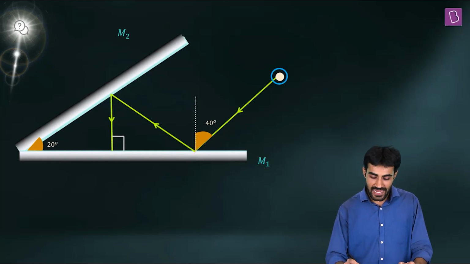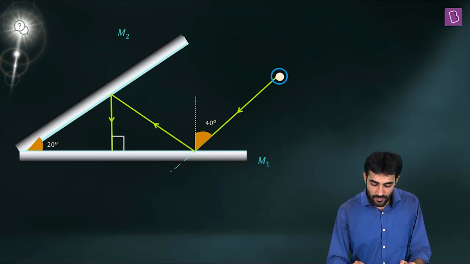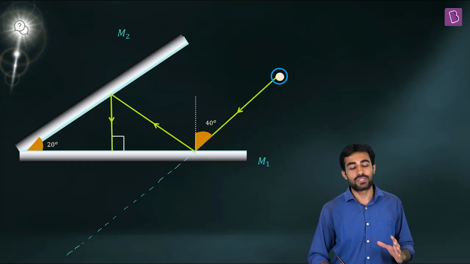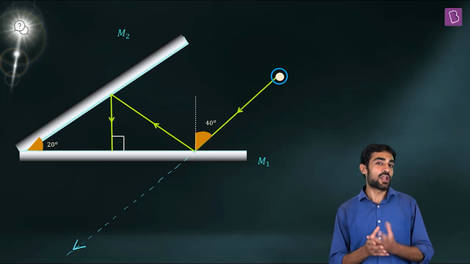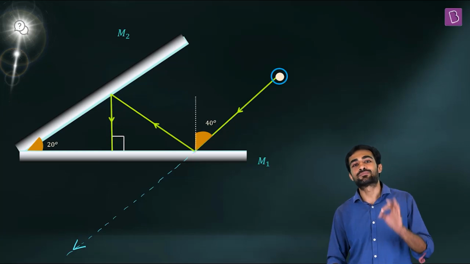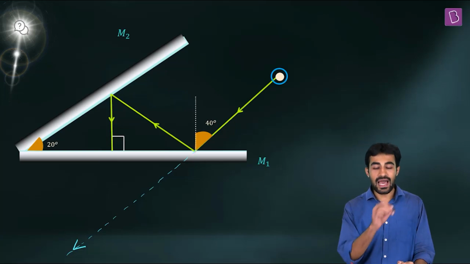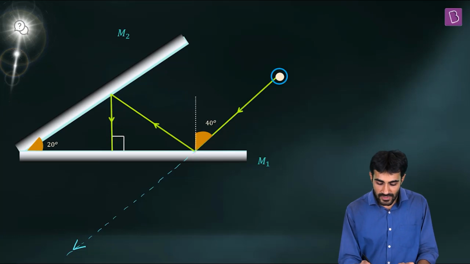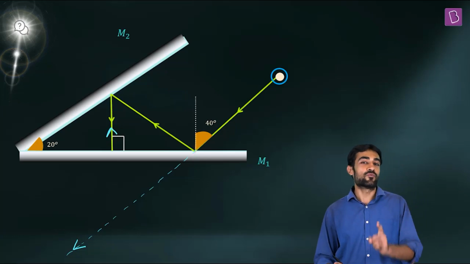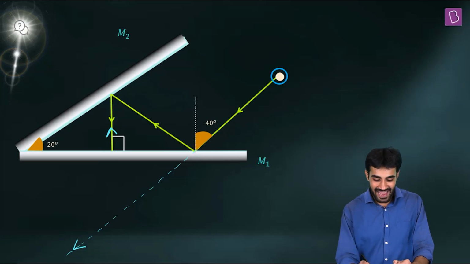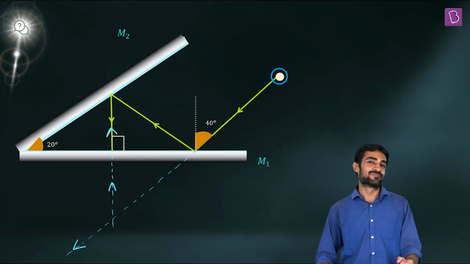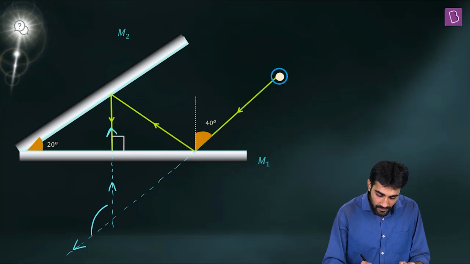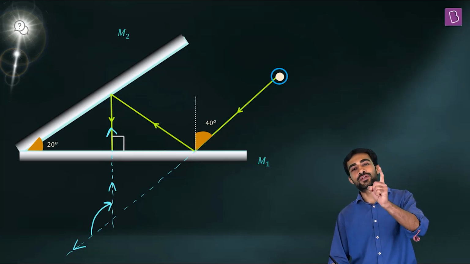Which two rays? First, the incident ray. So let's try to imagine what could have been the entire path of the incident ray if there was no mirror at all. So this is the direction in which the incident ray was traveling, but we place the mirrors, and now finally the ray has changed its path. So after the third reflection, what is the direction of the final ray? After the third reflection, we can see the final ray is moving in the vertically upward direction. Can you see that? Yes. Now let's extend this, and we can see this is the final direction. Okay? Yes. Now the angle between them is the angle of deviation after the third reflection.